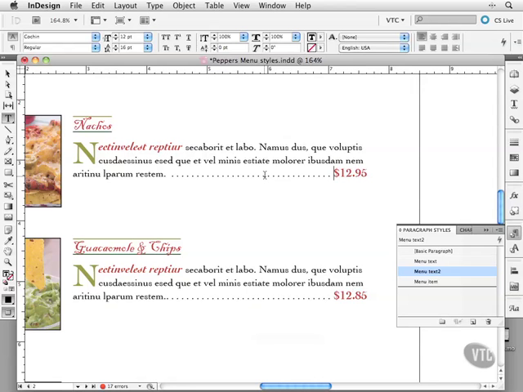Let's say I want to change the prices a bit so that they look a little different. I've just got superscript on the pennies and the dollar sign like that. Now, based on what we learned in the previous movie, we could do this using a paragraph style and then just nested styles. But this format here would have to be the basic paragraph style.